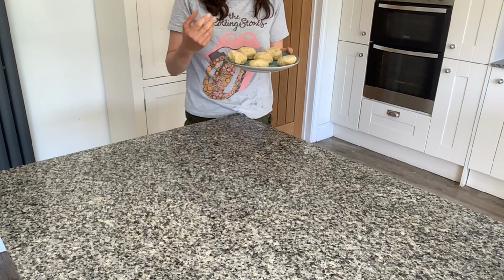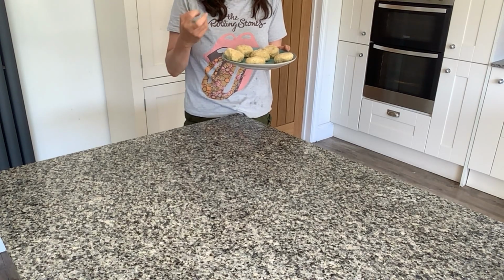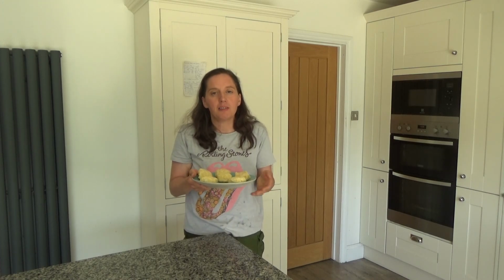As they haven't got any gluten in them, they don't tend to glue, like almond flour doesn't tend to glue together, so I like to harden them first, and that way you get a really crispy outside on the scone and you get quite a nice soft inside. So as I said, I'm off to put these into the fridge for about 30 minutes.